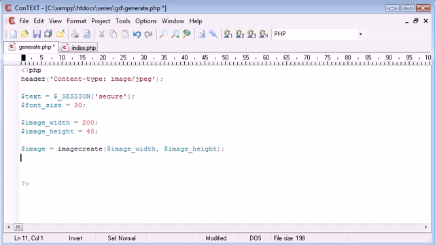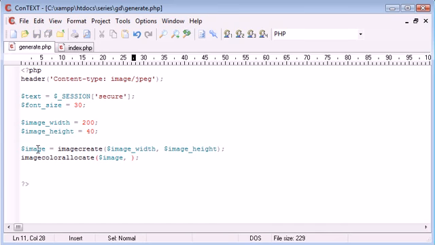We need to allocate a background color and a foreground color. Now my background color is going to be white, even though we are working with a white background anyway, we still need to define this just so we ensure that it stays white. So we use the image color allocate function here, and we use this on our own. We don't set it to any variable, and this ensures it just applies it to the backdrop of our document, or our image rather.